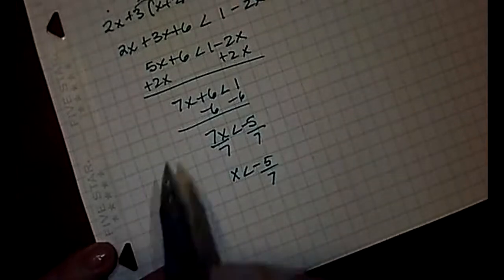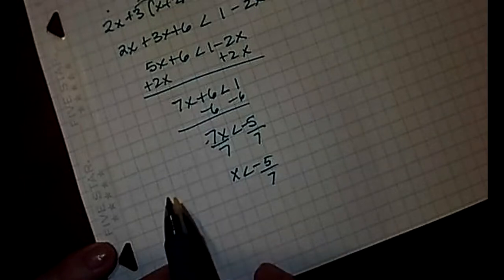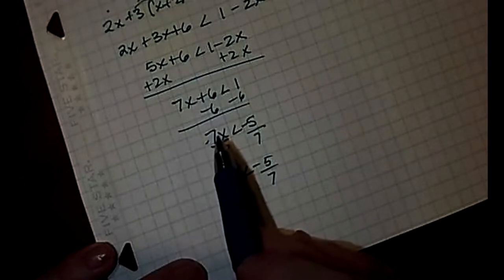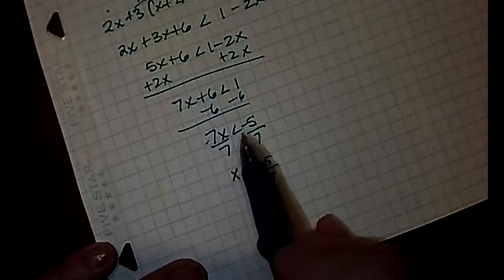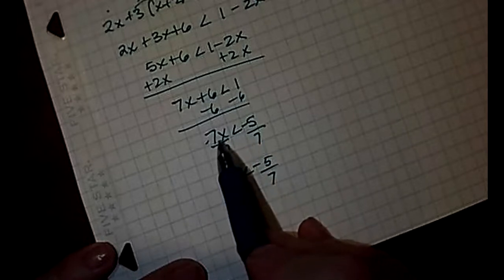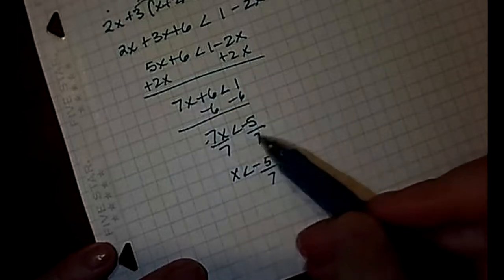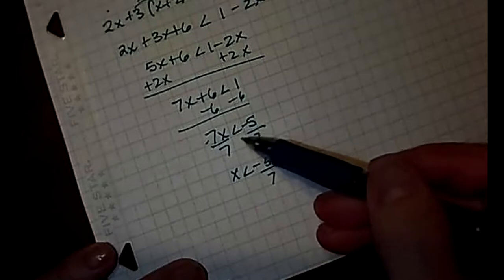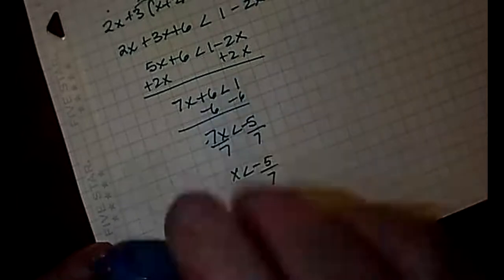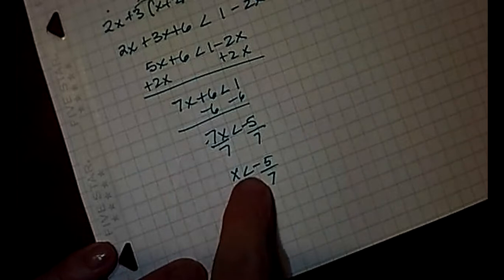Now the only thing to remember, and maybe you don't remember, is that if this happened to be a -7 and I divided by a negative, I'd have to flip my inequality sign. Anytime your coefficient, which is the number in front of your x value, is negative, and I'm at this last step, when I divide, then I have to flip the sign. I'm not saying that when I just subtract 6, that's different. It's when I divide by a negative. When you multiply or divide through by a negative, you have to flip your inequality. But since that was positive, I didn't have to do that.